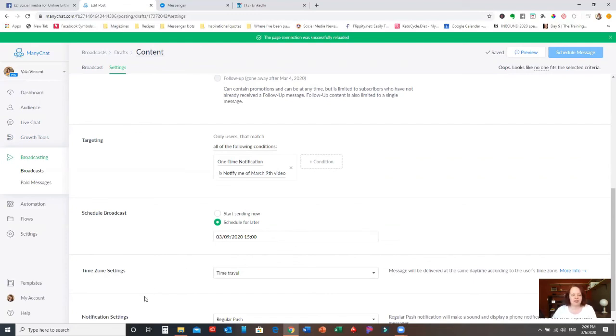But that's pretty much it. That's how you do it. And then you would click here, schedule message. Now that's it. That's all you need to do. Now there's a lot of options that come with this. You can re-engage your list easily using this tag. Now, just keep in mind, this is a beta version. Who knows what Facebook will do with it? But as of right now, this is a wonderful option for us to use in order to re-engage our list, while staying compliant with Facebook, and send that extra message outside of the 24-hour window.